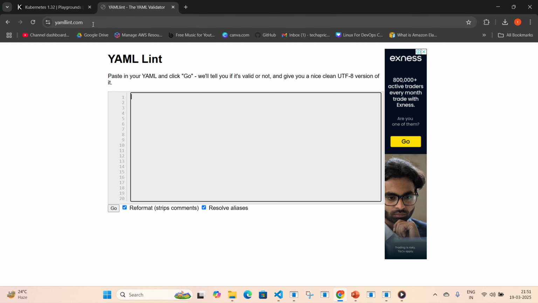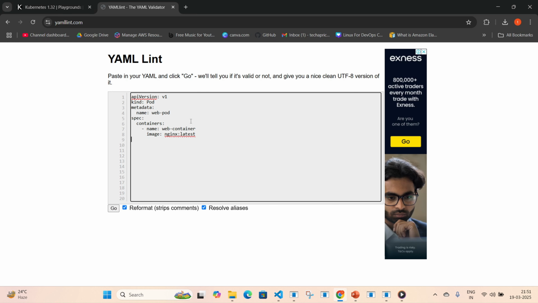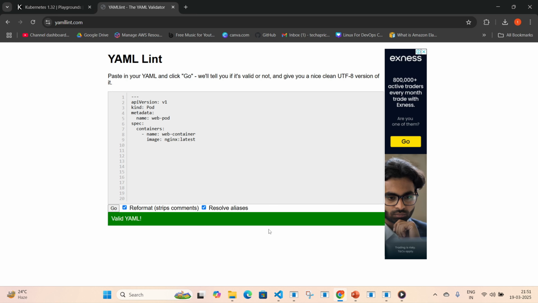For example, if I copy and paste the same file from here and paste it here like this, click on go, it's going to show me it's a valid YAML. If I make any mistake here, for example, let's do an error like this, and you will see the error.